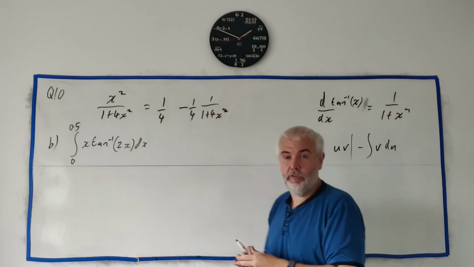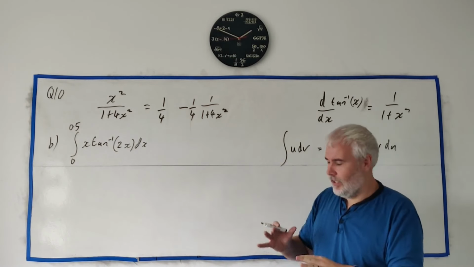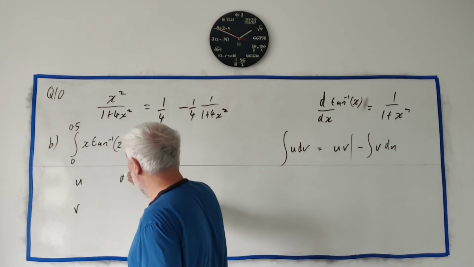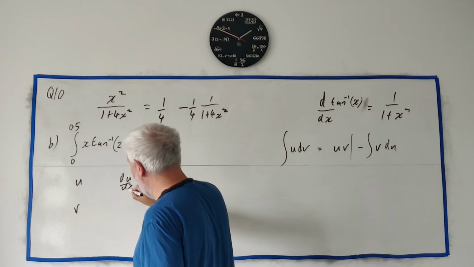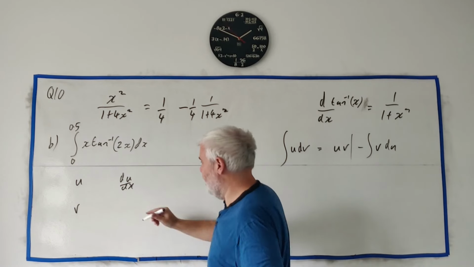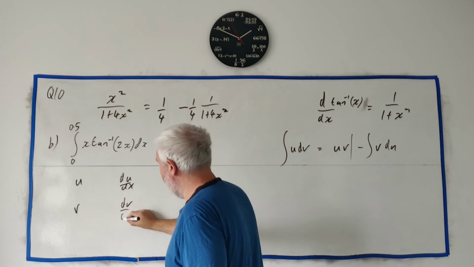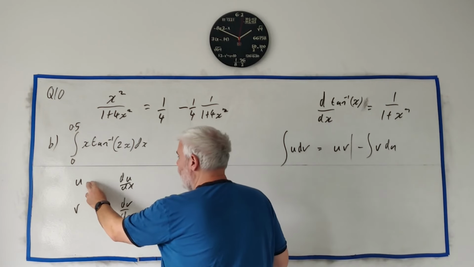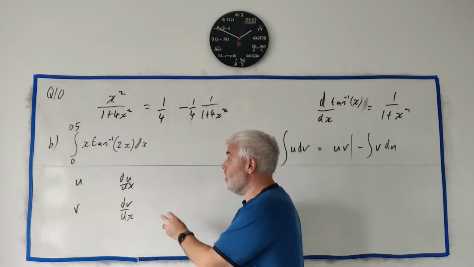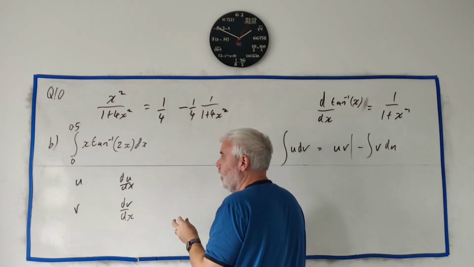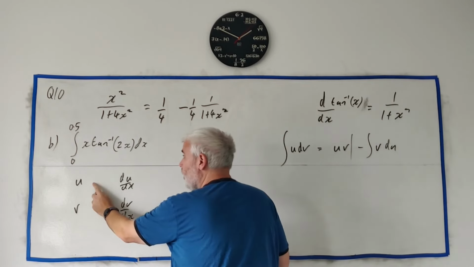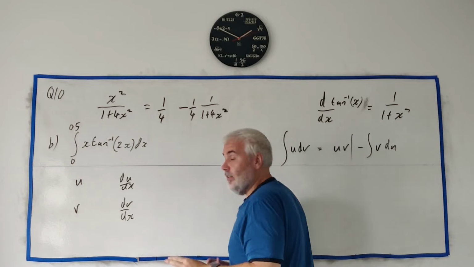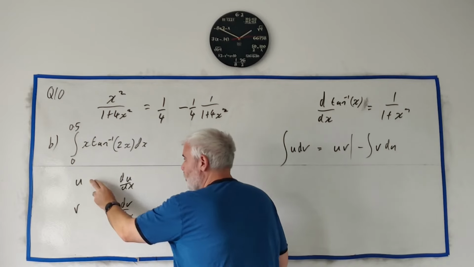So what I like to do there, I know students have like a list of things to go through for this. All I like to do is I write u, v, and du dx, dv dx. You don't have to put the dx in if you can think it through in your head. I like to fill these in. Which is the u and which is the dv dx of the two choices here. So basically, does x go here, or does the inverse tangent go here? They're your two choices, and the other has to go here.